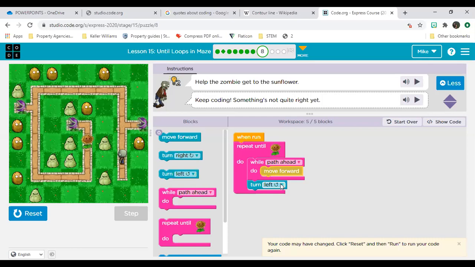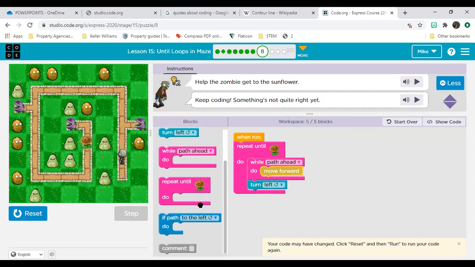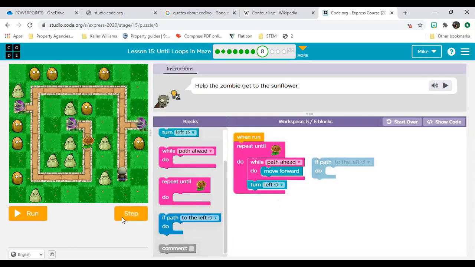So we could have used any one of those two: our while loop, while path ahead, move forward, or if path to the left, turn left. Otherwise, our zombie will move forward.